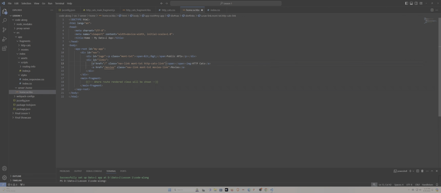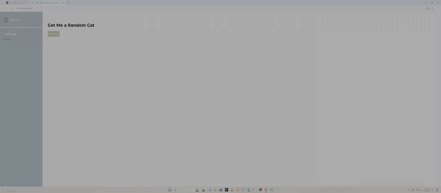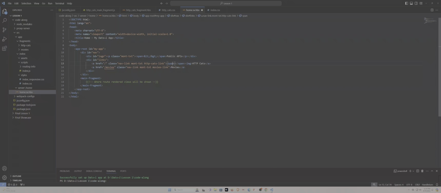The thing is, Oats automatically intercepts clicks on the A tag. But if the user was to click on the actual link, there are elements nested within. There's the span element, there's the image element that might actually intercept the actual click.